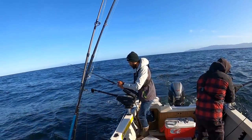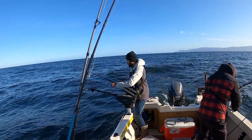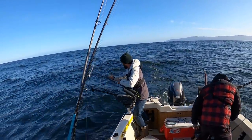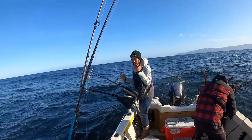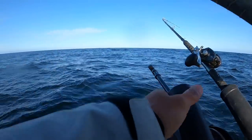When there's a lot of jellyfish, a lot of people use those 2 pound balls or 3 pound balls, and those will cut right through the jellyfish usually. Well, one of the downriggers stopped working, so we gotta change it up a little bit. We're gonna stack these rods. I got this one at 40 feet, and then I'm gonna put another clip on, but it's just these jellyfish, it's just a problem right now. Mine is at 80, Daniel's is at 40.